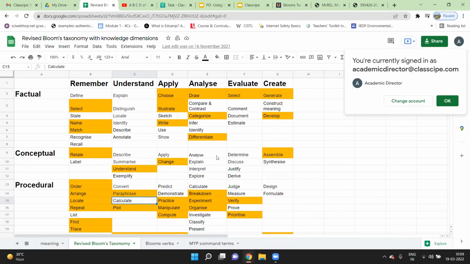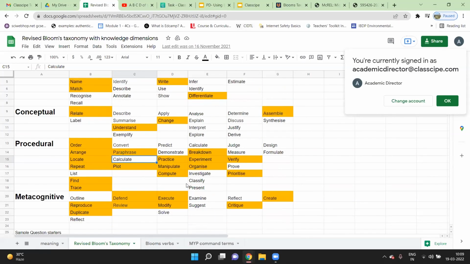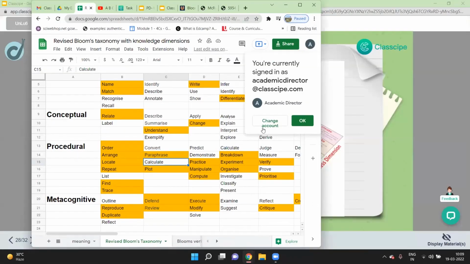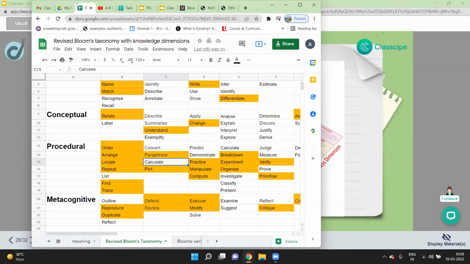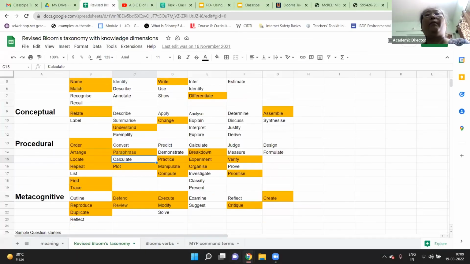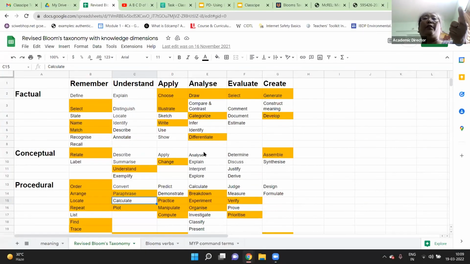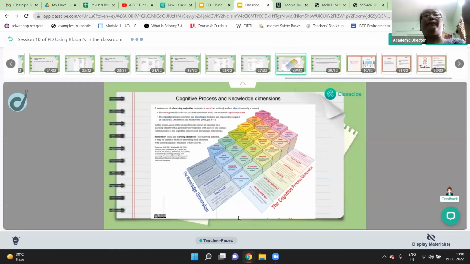Ms. Asheka, I can't see the full presentation. Can you move a little bit right? I can see just the right part, but not the left part. I think you need to maximize, probably. One minute. I don't know. I'll just share this. I can see the evaluate and create part, a bit of analyze, but not the left of analyze. Okay, I will share this document with you and then you can have a look at it. Yeah, thank you so much.